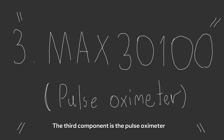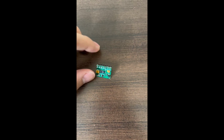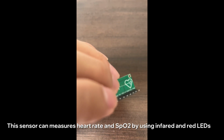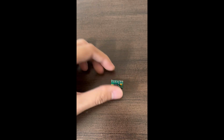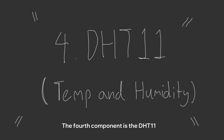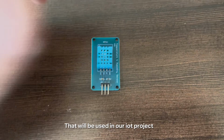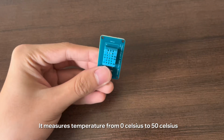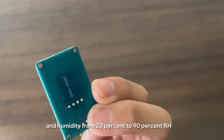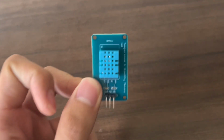The third component is the pulse oximeter. This sensor can measure heart rate and SpO2 by using infrared and red LEDs. The fourth component is the DHT11. It is a digital temperature and humidity sensor that will be used in our IoT project. It measures temperature from 0 Celsius to 50 Celsius and humidity from 20% to 90% RH.